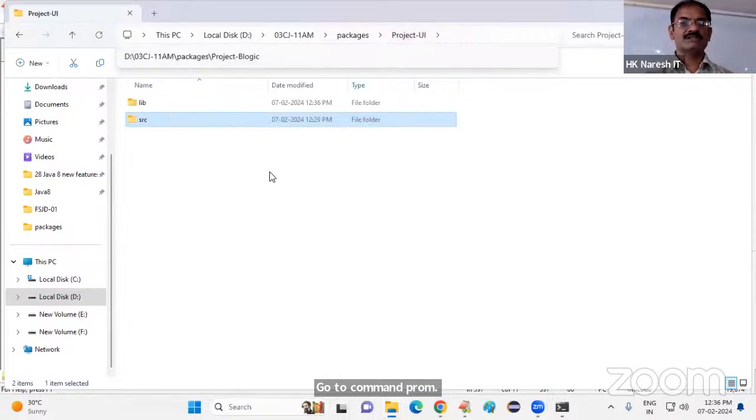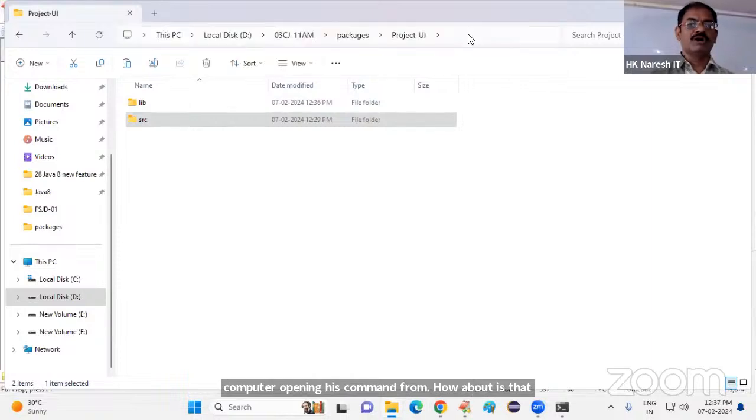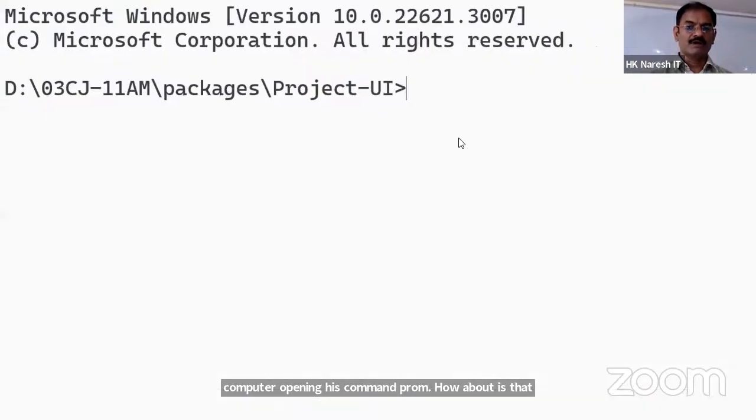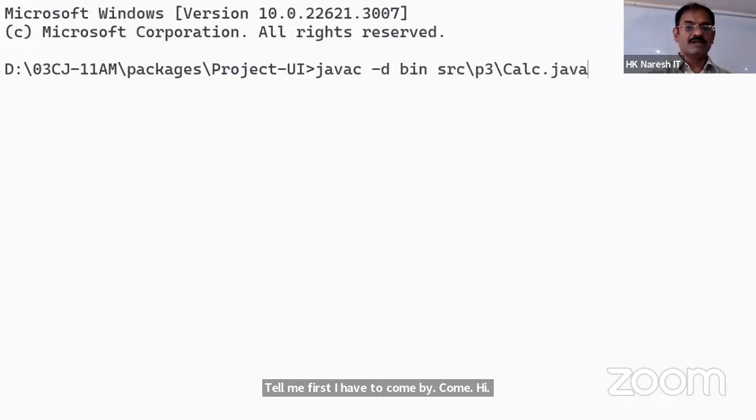The other developer is opening the command prompt on his computer. CMD pointing to which folder? UI. Tell me, first I have to compile: javac -d bin src/p3/calc.java. When I press enter, you will get 8 errors.